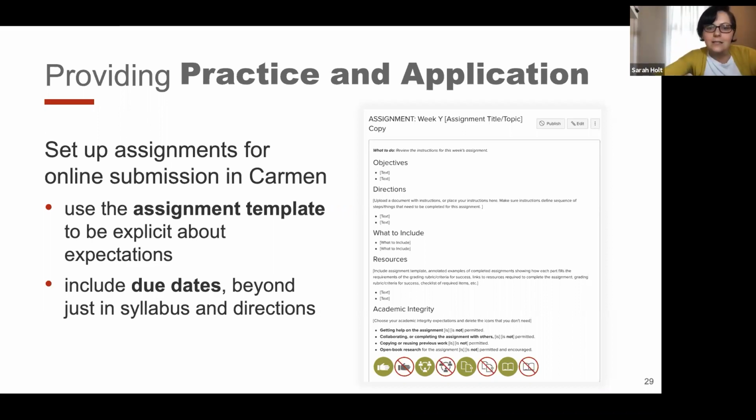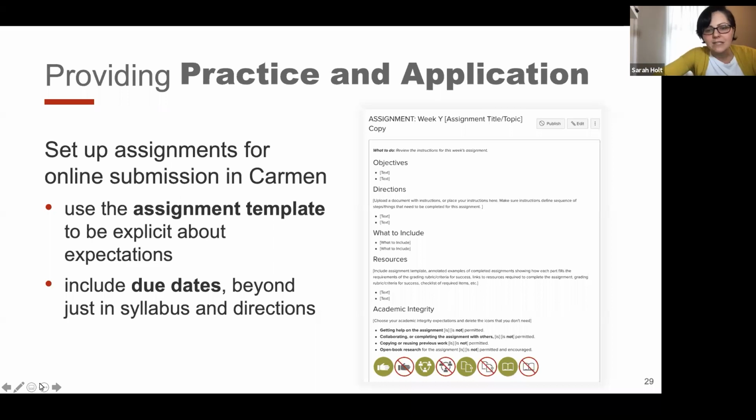And then if you're asking them to do resources, you may have a direct link to that database, or to the Zoom channel where you want them to work in their group, or to the readings that you want them to draw on. Again, anytime we can reduce that cognitive load for them to go and find things, the more we focus on them learning and showing you what they've learned.